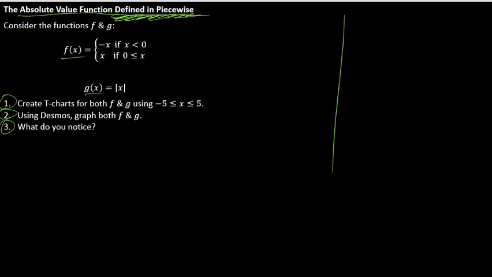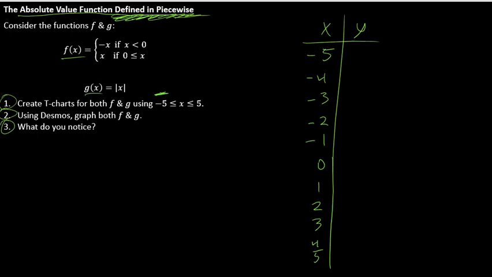And if you don't remember what a t-chart is, like all you goofballs in the do now the other day, it's just you plugging in values of x and y. I'm telling you right here, start with -5, and you're going to end at 5. So you're going to go -5, -4, -3, -2, -1, 0, 1, 2, 3, 4, 5. You're going to make a t-chart for all of these, and just plug those numbers in and see what you get for y. So -5 plugged into here, I would use this domain restriction because -5 is less than 0. So you would have -5, that gives you +5.